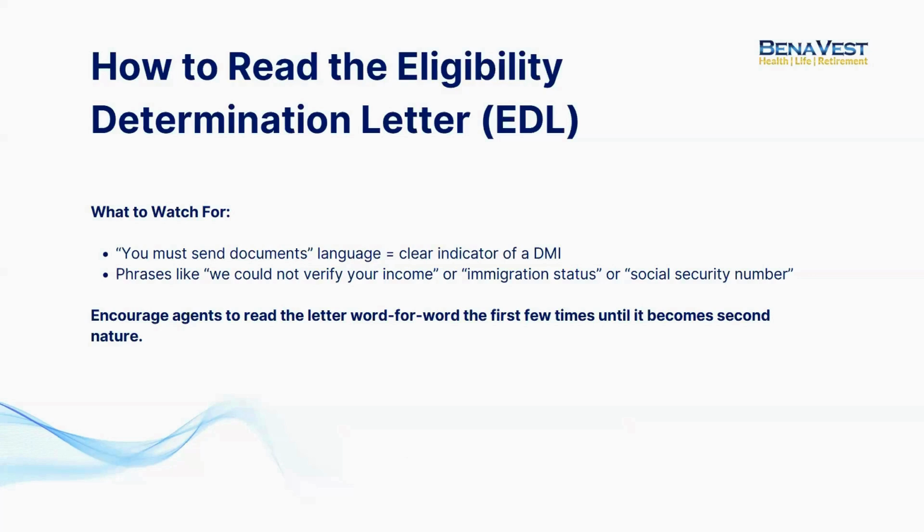But agents and brokers, they will get a DMI that pops up and populates from the determination letter. And then they say, oh, okay, we got a few months. We'll worry about this later. Well, I'll tell you one thing, your client's not going to do it. You need to be doing it as their agent. So why not get it done on that first phone call? You're not going to run into problems later.